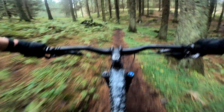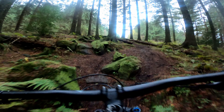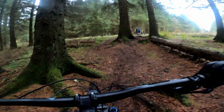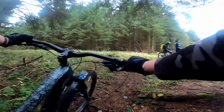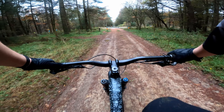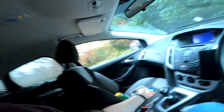Almost back at the car, the last section runs along the top of the gully entrance. It consists of a fast muddy descent into a steep and technical climb out. Despite the mud and slippery rocks, I was powering my way to the top, determined to make it all the way up. But just when victory was in sight, I slipped on a root — at the very last bit.